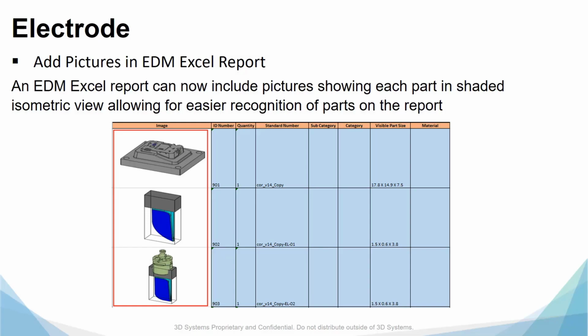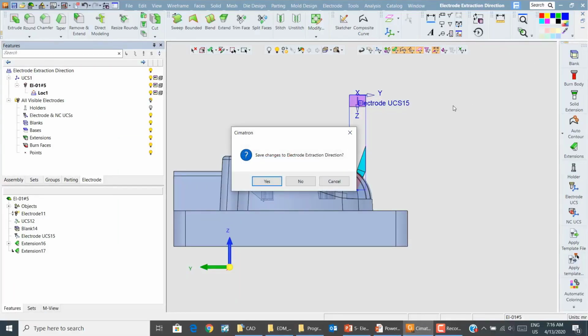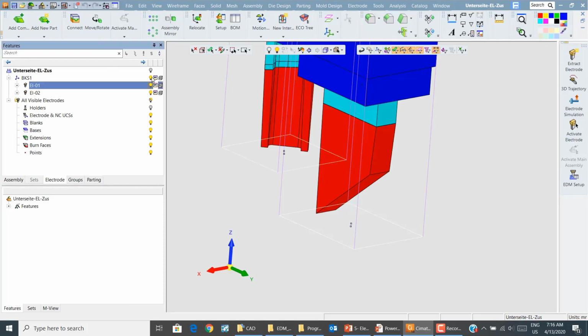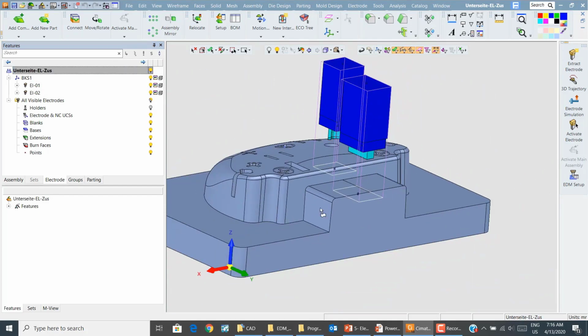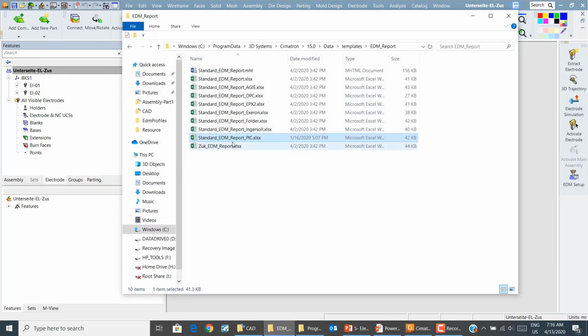So, in order to see the pictures in the report, I need to have a new template including the pictures under Data Templates EDM Reports.